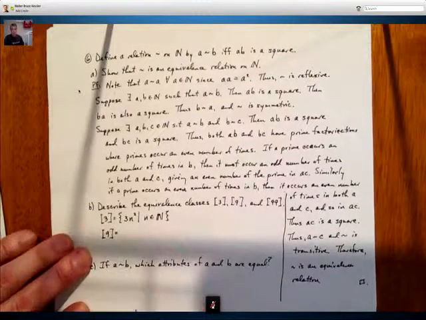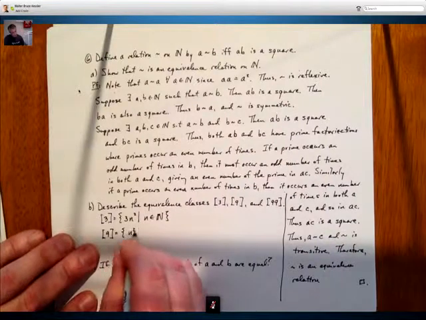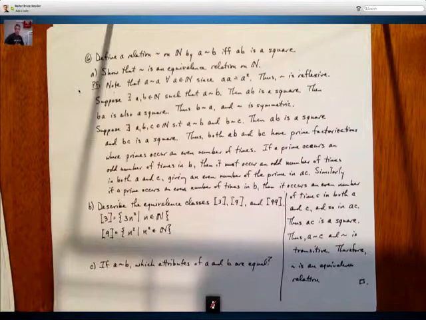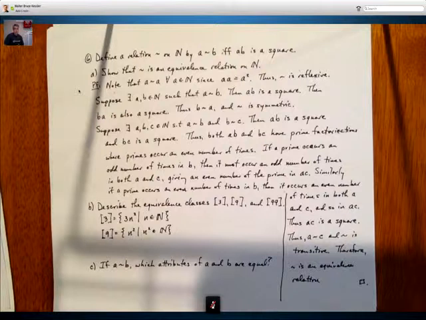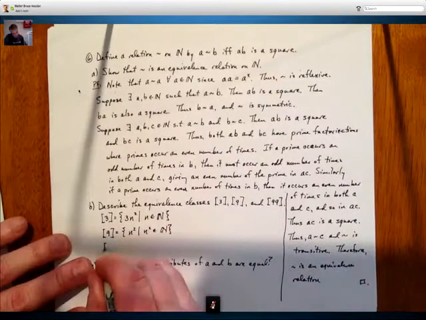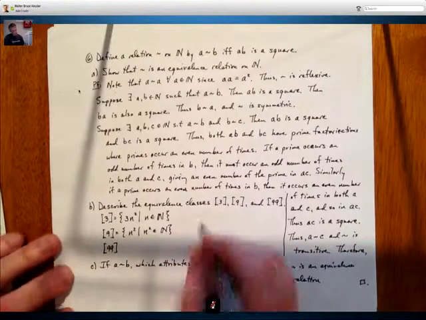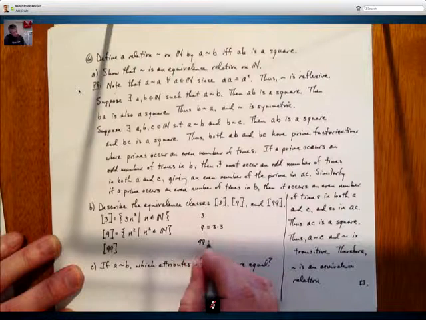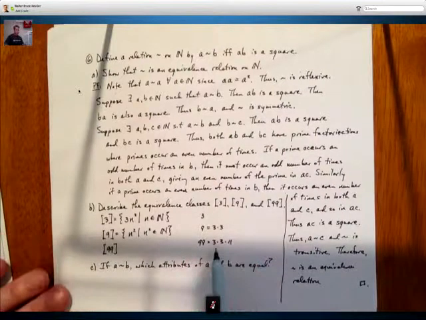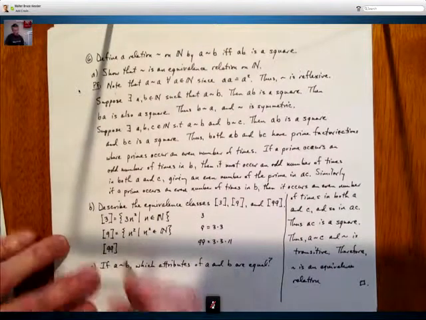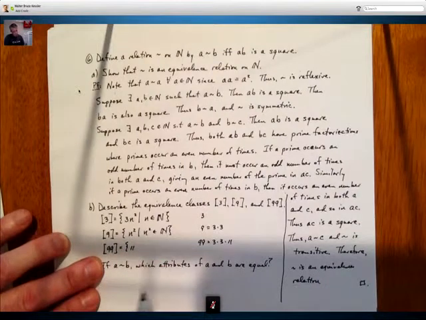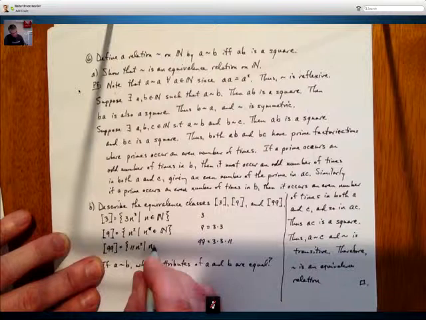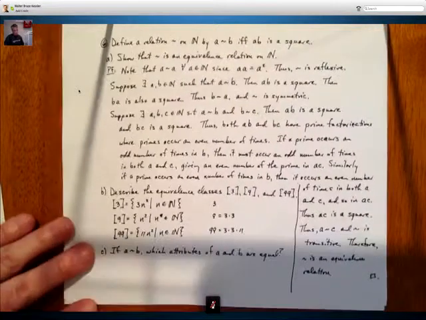Okay. 9, on the other hand, has 2 factors of 3. So for all the squares, we don't need to add anything to that. Any square times that is going to be a perfect square, right? And then with 99, 3 is its own prime factorization, 9 is 3 times 3, and 99 is 3 times 3 times 11. Well, we've got an even number of 3's there, but we've got an odd number of 11. So things here would have to have another factor of 11. So when you multiply them, you get 11 squared. And then after that, you can have all the squares in the natural numbers. Okay?